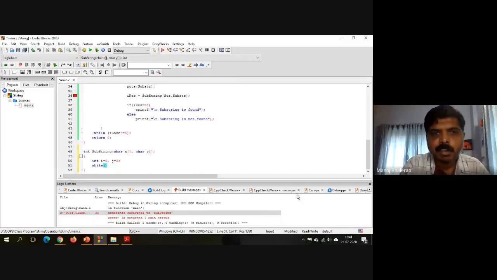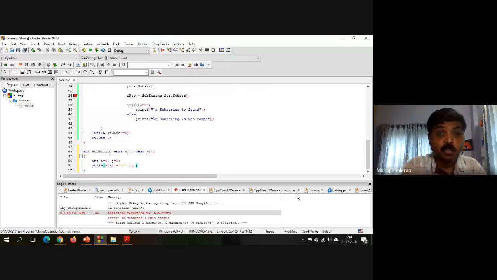So I'm going to write x in square bracket i is not equal to the null character, my end character. What's going to happen? If it is not null, then it's going to enter the while loop. If it is equal to 0, it's going to end. Second main important thing here, ampersand, ampersand.